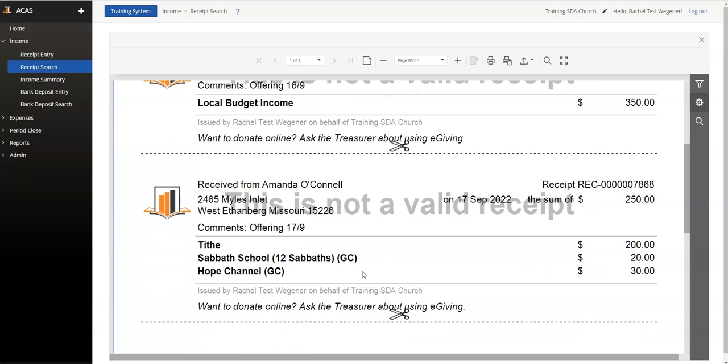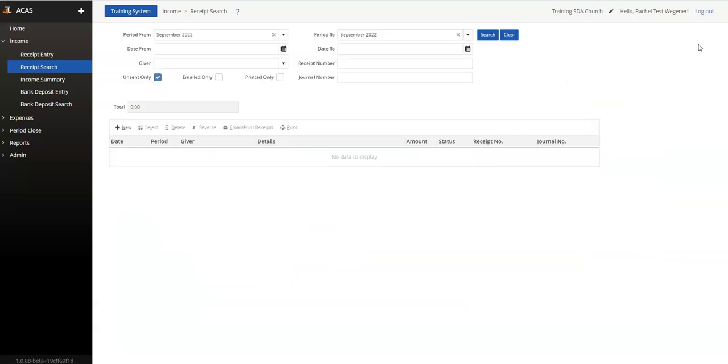If you want to actually print this, click on the print icon. If you want to save it to PDF, you can use this icon here. Once you've chosen what you need to do, just click on the cross and that will close the report. That returns us to the receipt search screen with no entries showing.